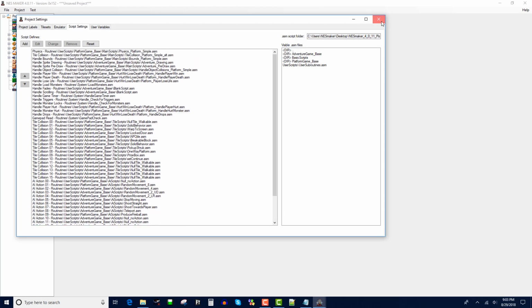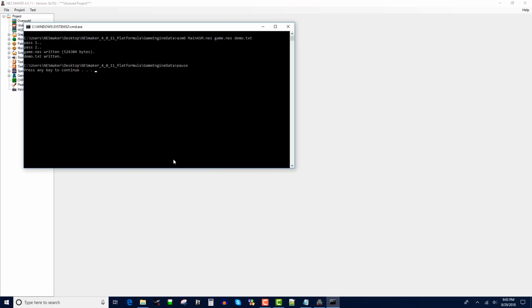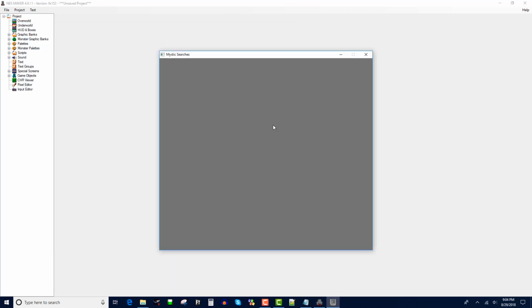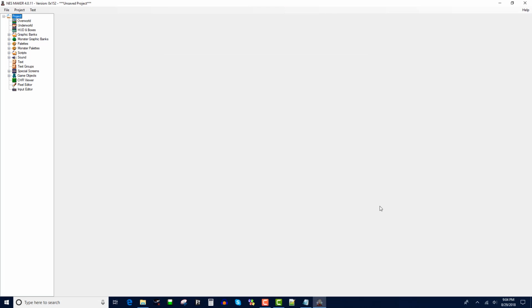The other big change in getting right up and started, you'll notice I didn't add audio yet, but if I go to test, export, and test, check it out. One of the trade-offs of this computer is it's a little bit slower to launch. You'll notice I got no errors. Now, I'm still getting a gray screen and whatnot, but I didn't get any errors about the music. And this is why.